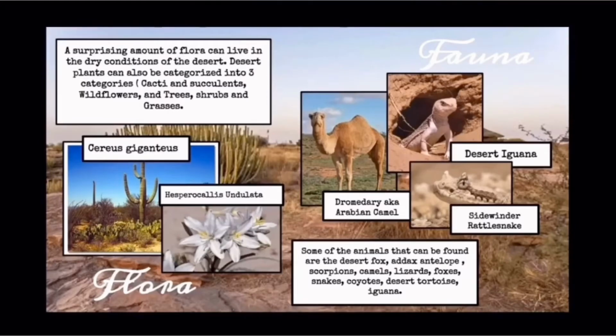Its fauna actually has a greater diversity compared to the flora that can be found in the desert. From camels to foxes, all different types of animals are able to adapt in the desert.